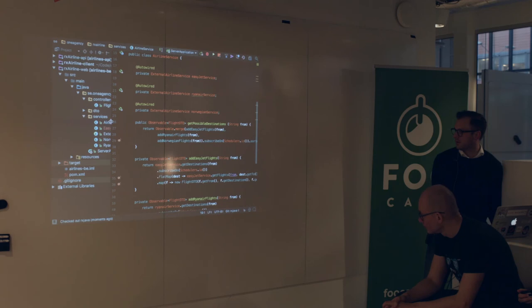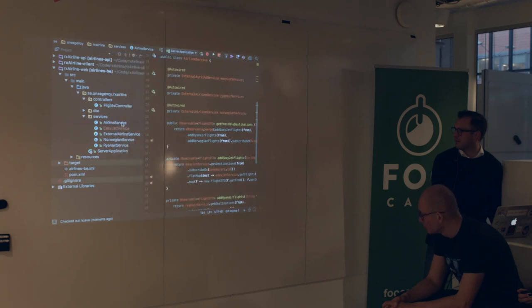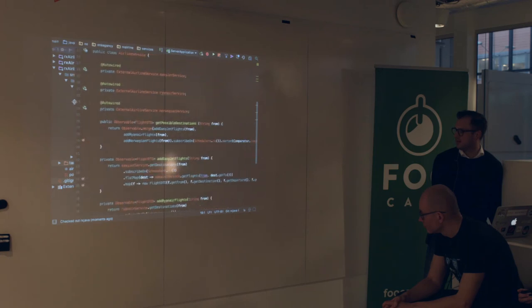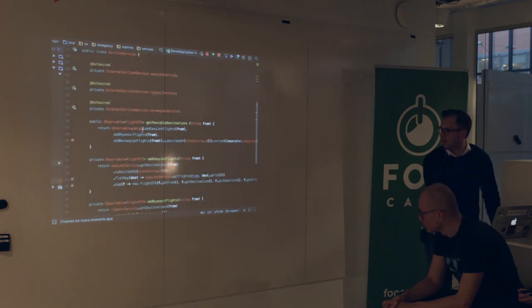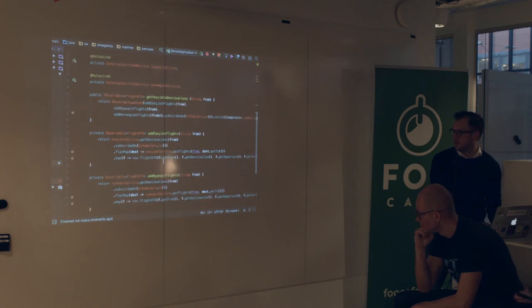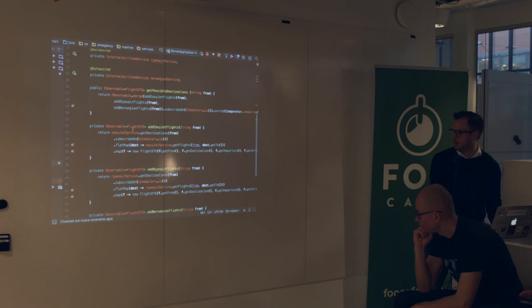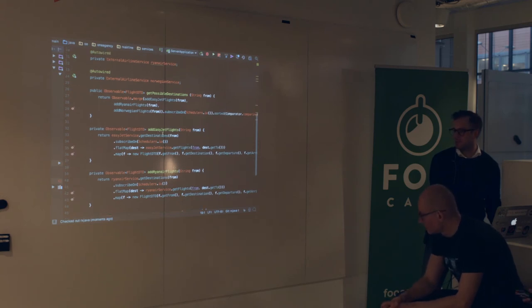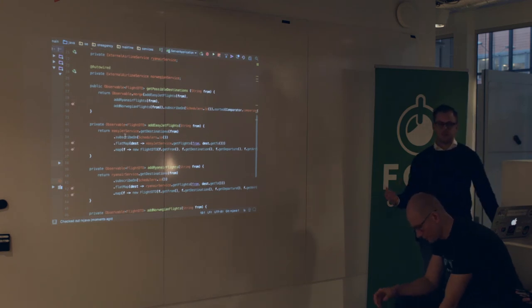And if we look at the airline service, which is calling this, instead of having to call each service by procedure, I'm creating an observable, and I'm merging these observables I'm getting from here. What I'm doing here is getting the destination, which was called before and returns the possible destinations. I'm creating a subscribeOn, which says that I want to create this in another thread.